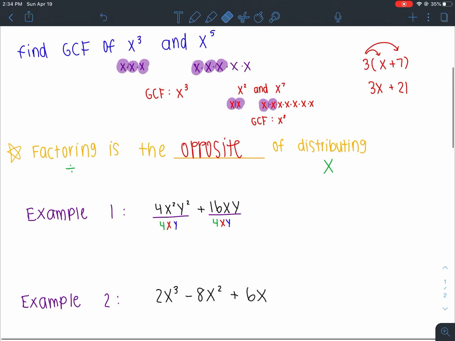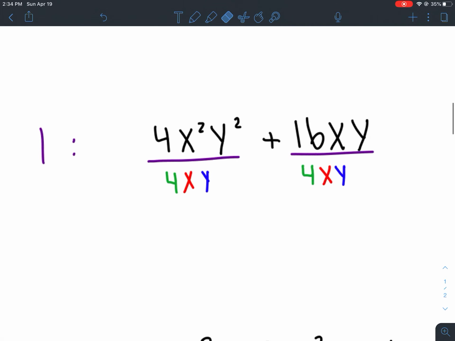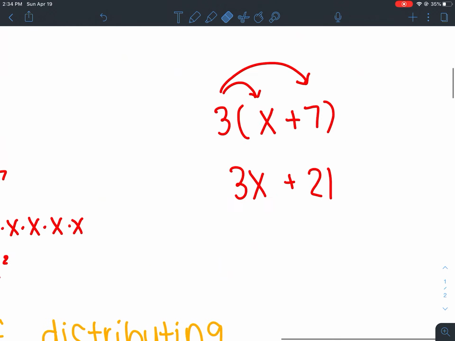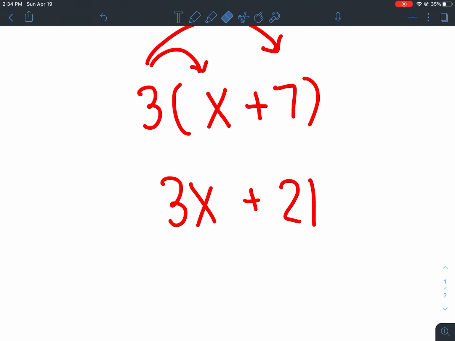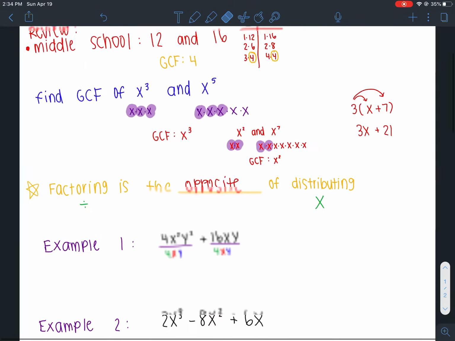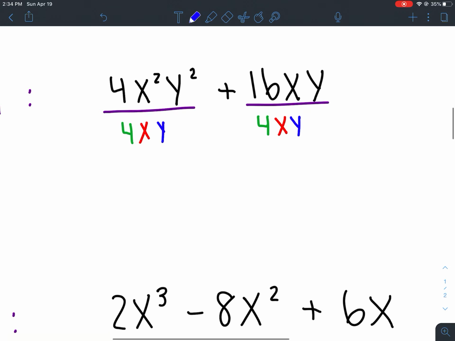Now remember that factoring is dividing and distributing is multiplication. So we're undoing distribution. When we distribute, what happens to the parentheses? They go away, right? So if I'm going backwards, I have to put those parentheses back in place. So this term that we write out here should always be the same for all of your terms. That's going to go on the outside of your parentheses. You're undoing the distribution. You're taking it back out. And then inside your parentheses, I call them leftovers.